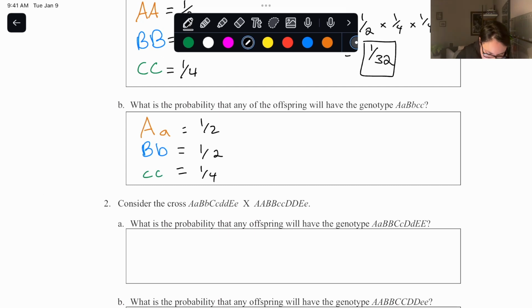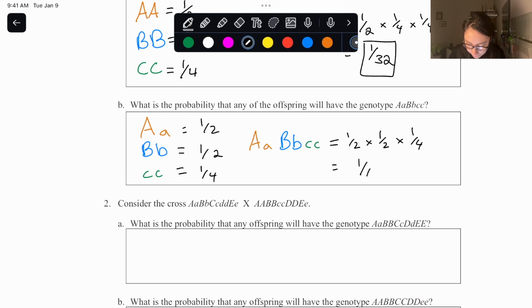So then that means for the AA, Bb, and the 2 little c's, that is the equivalent of 1/2 times 1/2 times 1/4, and that is going to come out to 1/16.